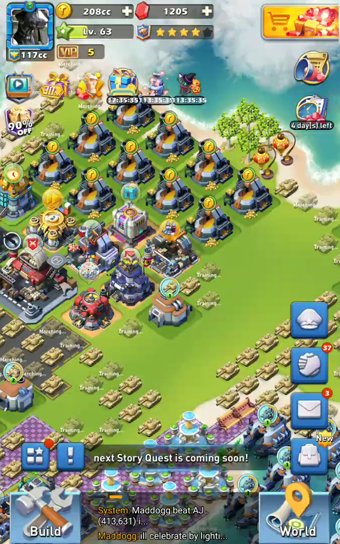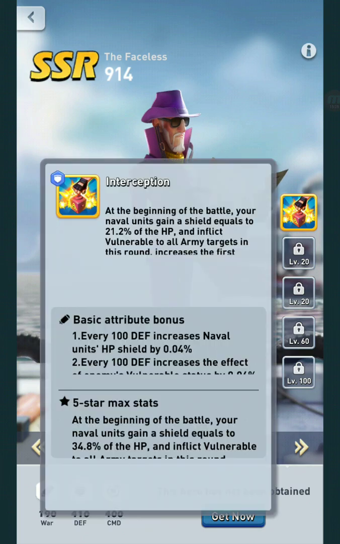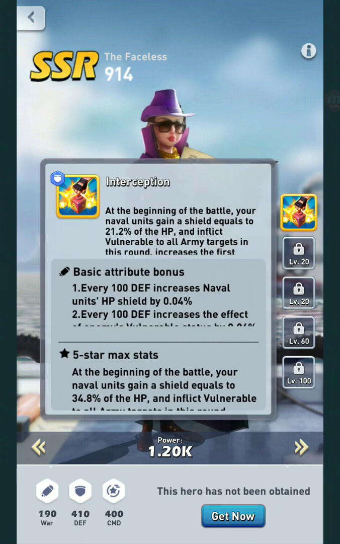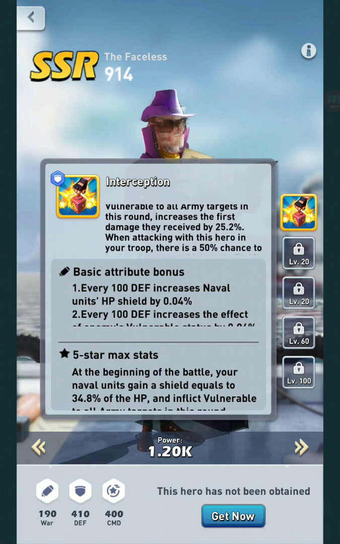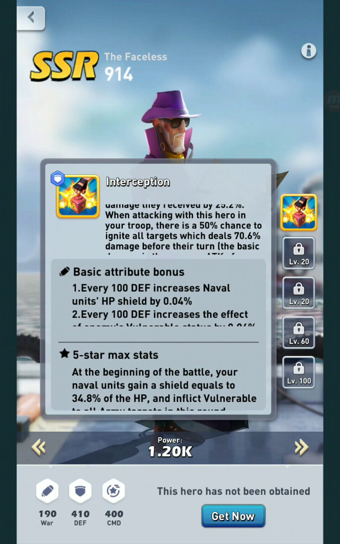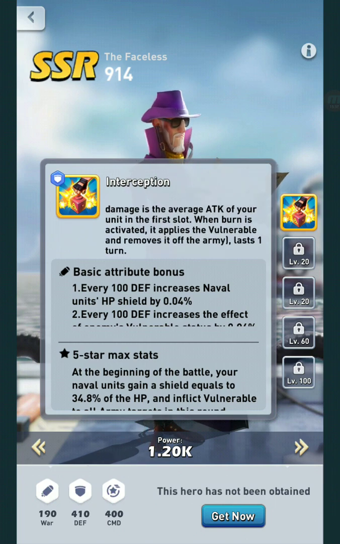So there are limited events, so that's where this 4 days left is. This hero, this is the new one that just put out. It's a little OP from what I'm reading. So inflicts vulnerability to all army units. This is a Navy commander. And increases first damage they receive by 25%, which is big. And there's a 50% chance to ignite all targets which deal 70% damage. From what would your first slot do? And that lasts 1 turn.